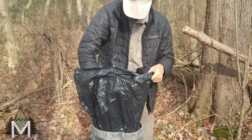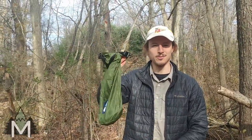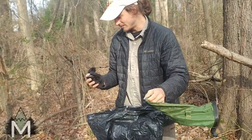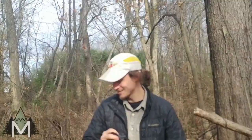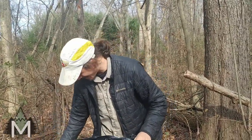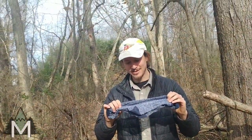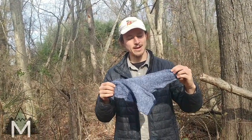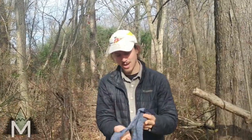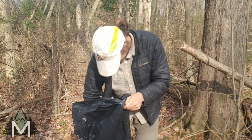Let's see, what else do we got? We're getting to the bottom of this. This is what the sleeping bag liner went into. Oh, I found my socks. I was looking for these. They fell into the bag somehow. So I have more socks. Darn Tough. These are socks given to me by the 501 caretaker, because both of my socks were wet and he wanted me to have warm feet. So now I have extra socks.